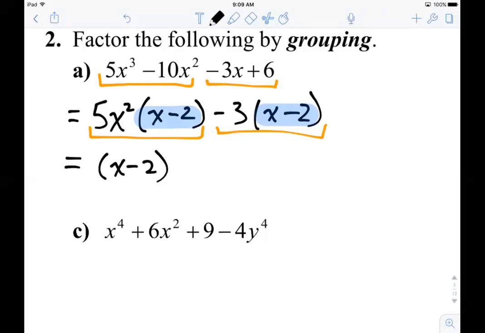And then, what do we do after we common factor? Well, we create a bracket beside our common factor with what's left over when we divide it away. Well, when we divide off an x minus 2 from the first chunk, we have 5x squared. When we divide away the bracket from the second chunk, we have the -3. That is our fully factored form, and we're done.